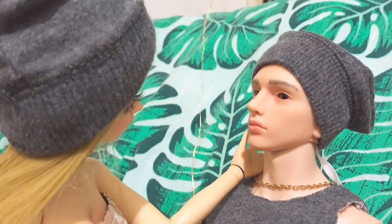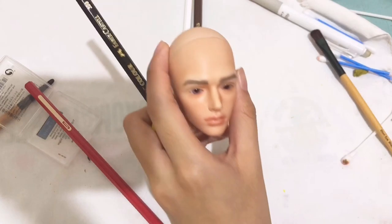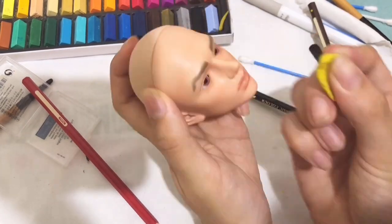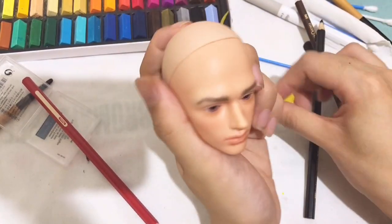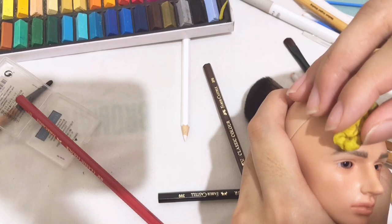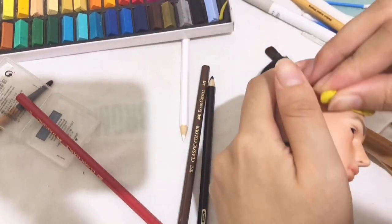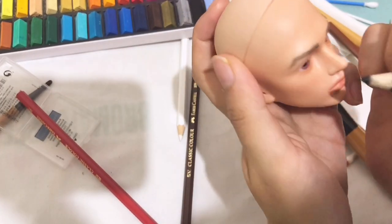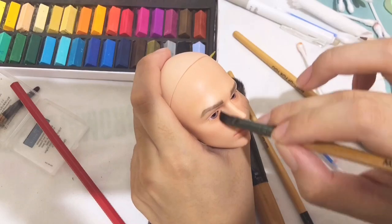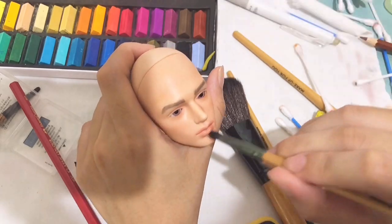I like it and Angel likes it, but then I decided to change his eyebrows again. This time I did not film the process of changing his eyebrows because I thought I was going to change it again — but I was wrong. It was the final look: I decided to arch the eyebrows and adjust them lower, closer to his eyes. Now I'm shading — I don't know exactly what I'm doing but shading, shading, shading.